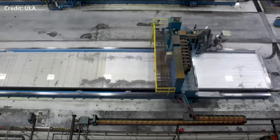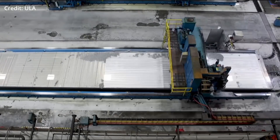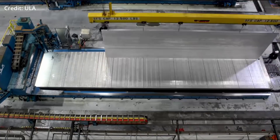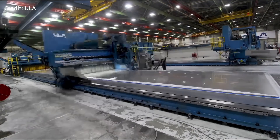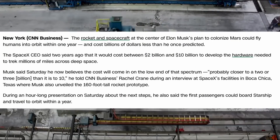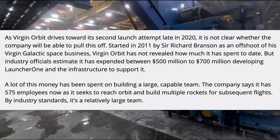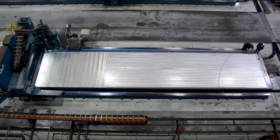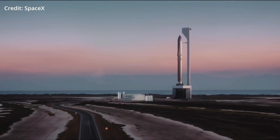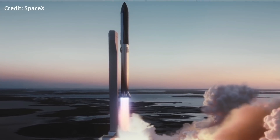You can split Starship into roughly three categories of costs: the cost for development, the cost for actually building a Starship, and the cost to maintain and continue reflying it. Elon Musk has said in an interview with CNN that development costs for Starship are roughly $2 to $3 billion — compare that to $9.1 billion for the Space Launch System, or $1 billion for the tiny Virgin Orbit Launcher 1. SpaceX would want to amortize that cost over its commercial Starship launches, though it won't affect colonization or Starlink launches since SpaceX wouldn't have to pay for its own R&D.